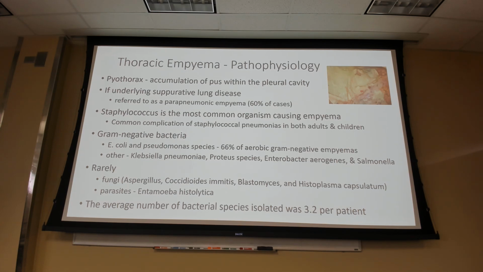So we typically provide broad coverage with this. We also want to cover for our gram-negatives as well. We can see these with Klebsiella pneumonia too. So you can also get these from an aspiration pneumonia. And then obviously our fungi, some of those rare fungi you might see it with as well, depending on if you're in the right area.